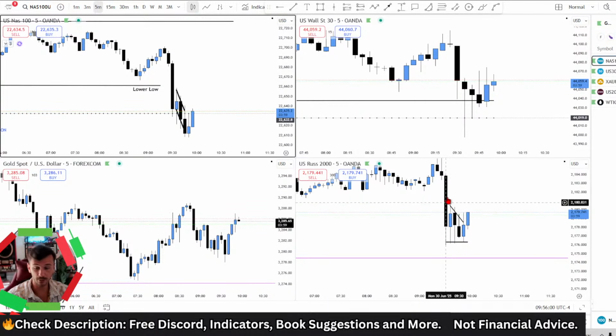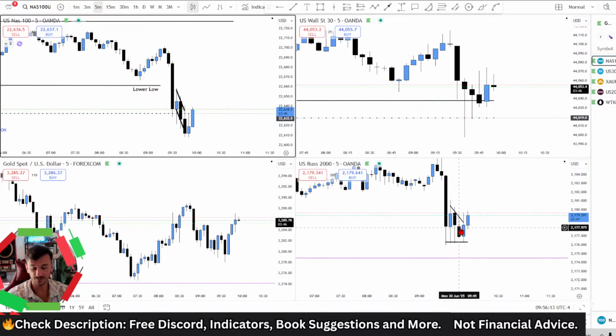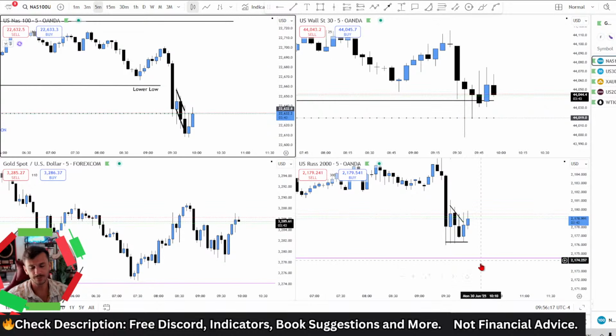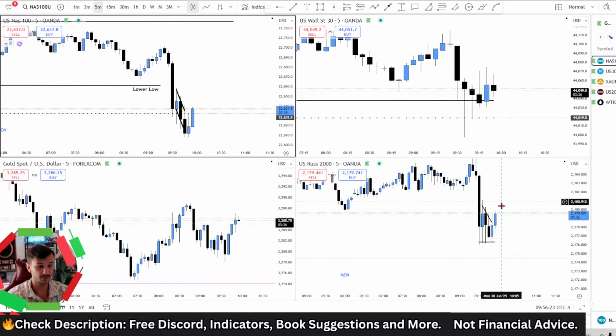This bar is very large. It's a very large down closed bar. Like I was saying earlier, I like to wait for this sideways bar to try and get in on a lower time frame to snipe a better entry and keep my stops a little bit smaller. But there was no momentum, there was no follow through, so I stayed out. Hopefully that answers your question. I know it's kind of a long explanation.